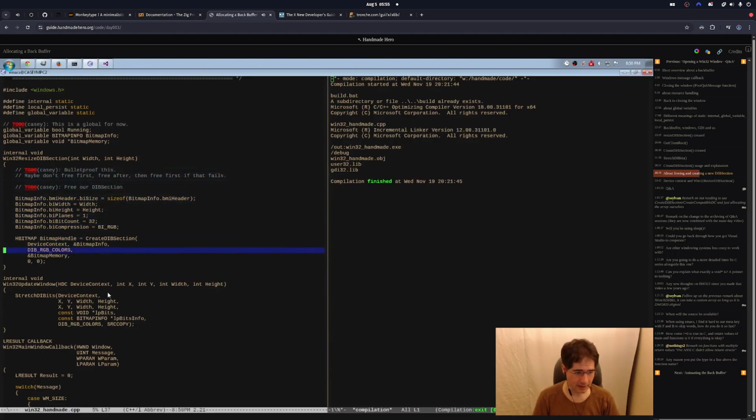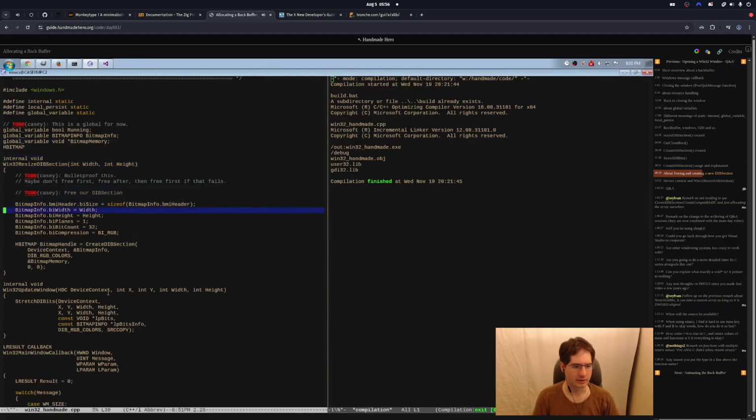And then finally, we are going to probably need that bitmap handle, because without that bitmap handle, we would not be able to free it. So I'm going to store this as well. So there we go. And I am going to say bitmap handle global variable. There we go.